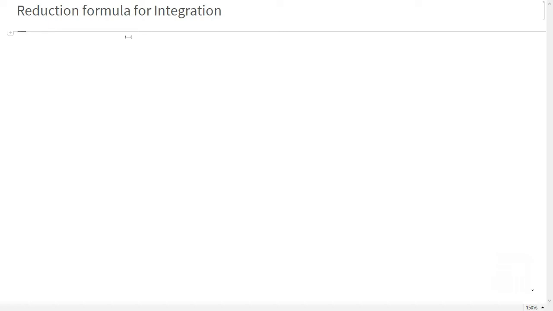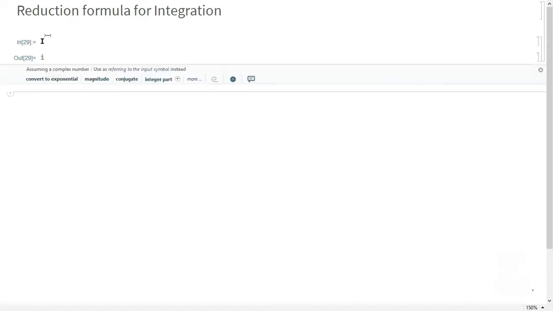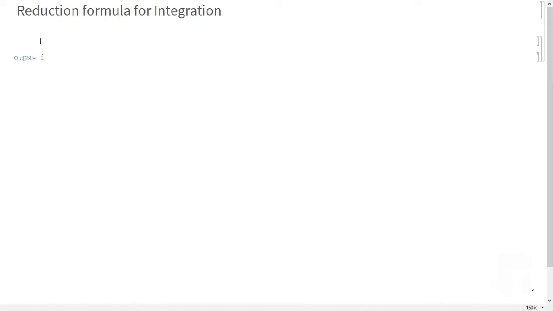But if I write capital I, which is how I want to declare a function, there will be some problem. The reason being, I is actually protected as a symbol that is reserved for the imaginary unit. So instead of I, let's choose P. As long as you understand what you are doing, it's completely fine. So okay, let me get rid of this cell.